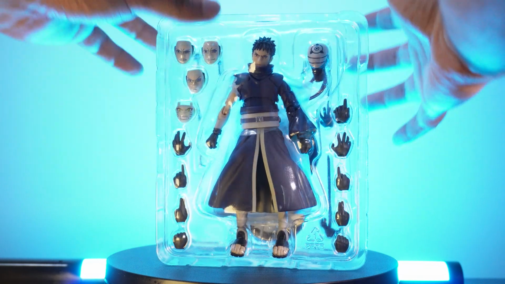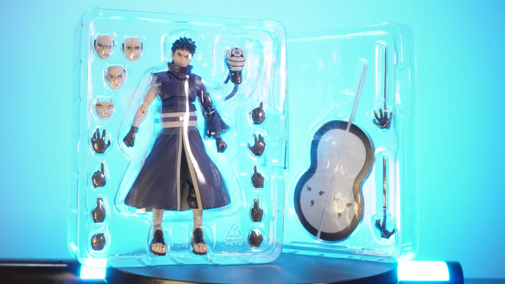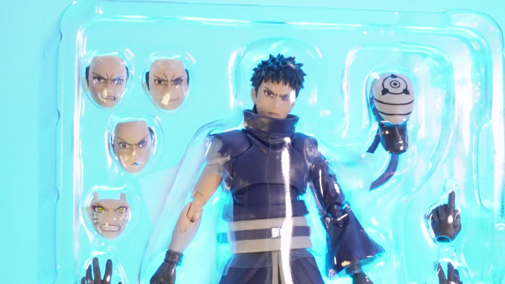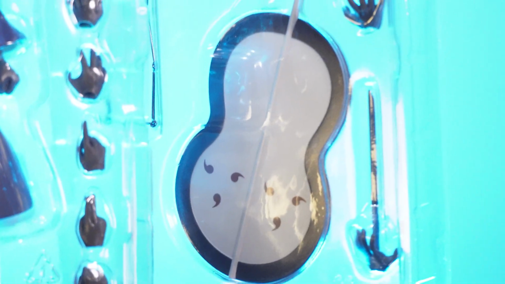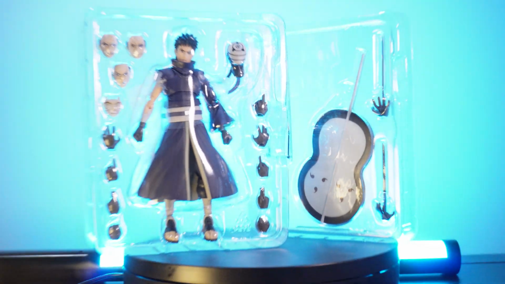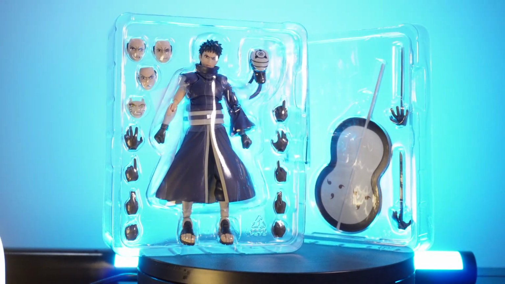So he's got 4 alternate faces, an entirely separate masked head sculpt, an extra face for Shippuden Naruto, the 3.0 Jinchuriki entrusted with hope, a bunch of different hands, the big fan weapon accessory, as well as a chain to connect it to his body, and this is a metal chain as well, and alternate hands with blades or rods, I can't remember what they are, but they swap on as well.